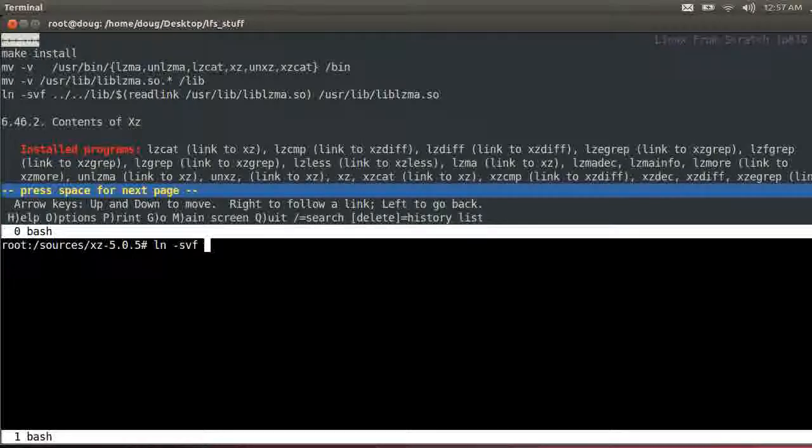Link symbolic verbose force /lib/$(readlink /usr/lib/liblzma.so) to /usr/lib/liblzma.so. Alright. ln -sfv ../../lib/$(readlink /usr/lib/liblzma.so) /usr/lib/liblzma.so.